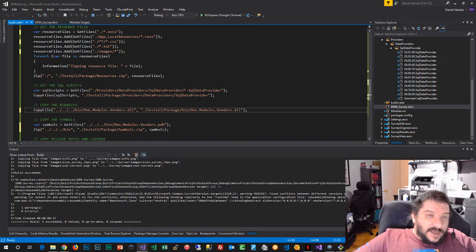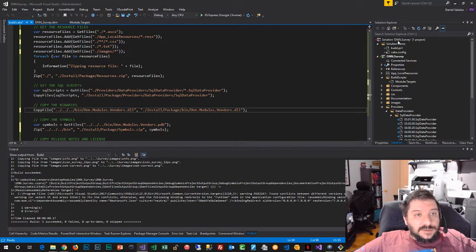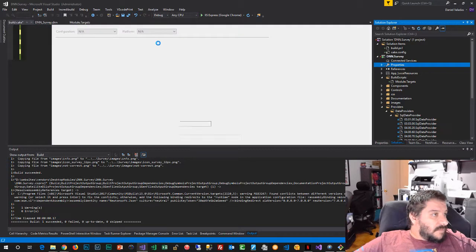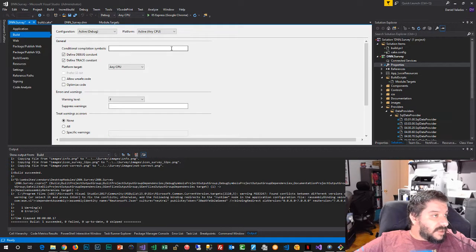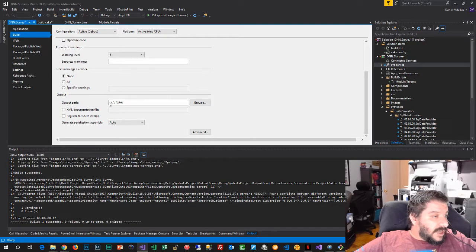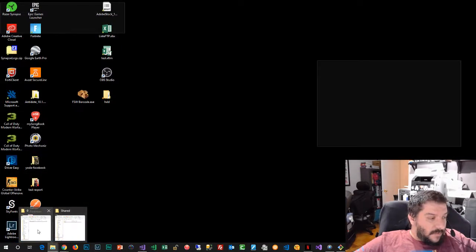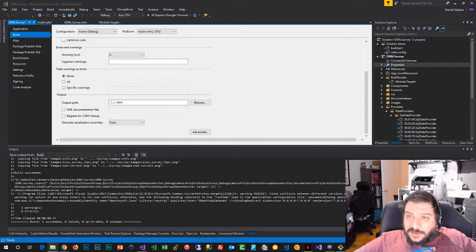Now the bin file, yeah, we also need to go here in properties and build. So in debug mode, we want to go back by tree, I think. This is old.